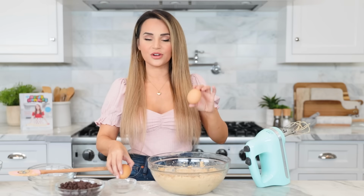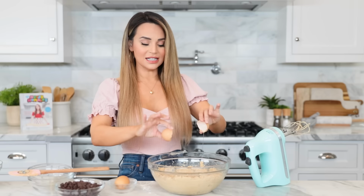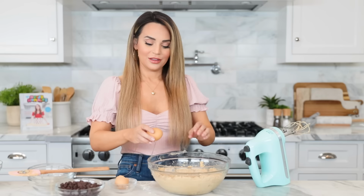Okay, back to cookies. This is important. Now we're gonna add and mix in 2 full eggs, the yolk and the egg white, 1 at a time. So you're gonna add 1, mix it up, add the other one, mix it up. I did a double-handed egg crack because I don't wanna mess these up at all. Mike, it's not worth the risk. Yeah, you can't be too safe. No, 1 at a time.